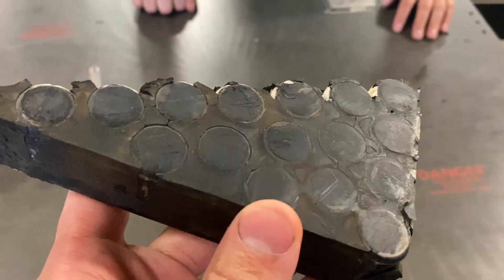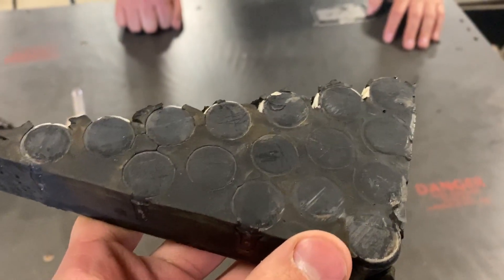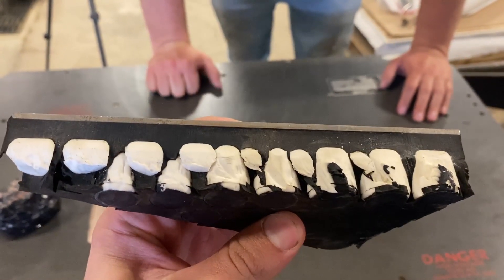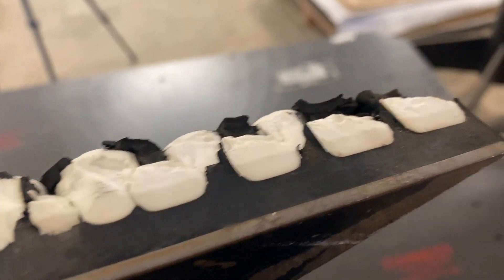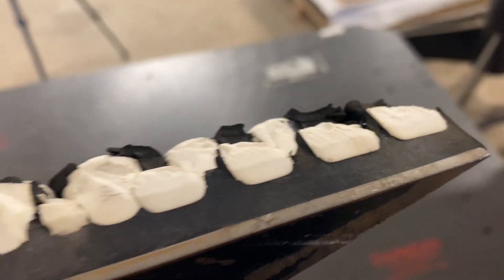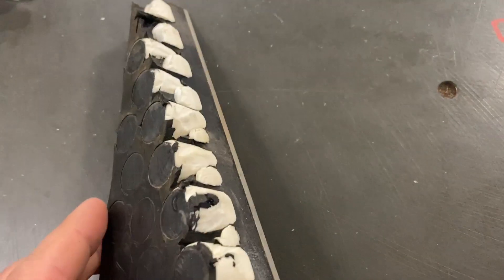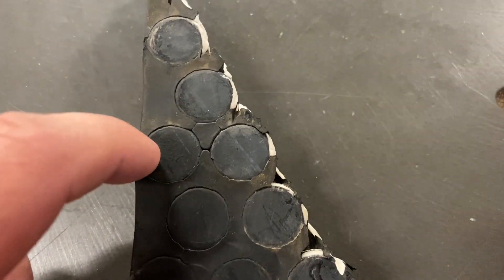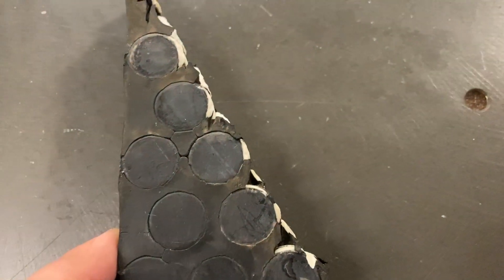This ceramic is from a wear plate on a conveyor that was transporting rock and gravel. It's the hardest thing we've ever had to cut here. As you can see, it's already been somewhat cut — more chiseled off by the water jet. For being only an inch thick, it took way longer than it should have. We're going to try and go right through the center of a couple of these ceramic cylinders to see how hard it actually is.